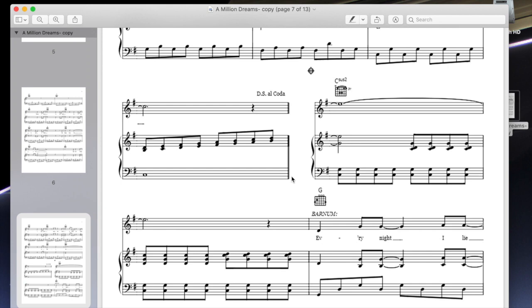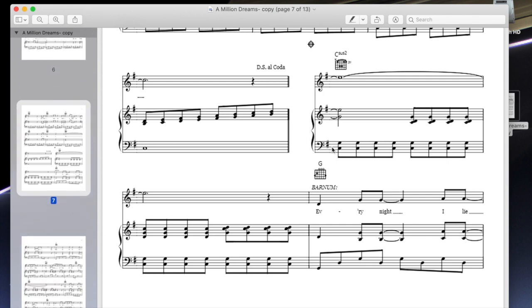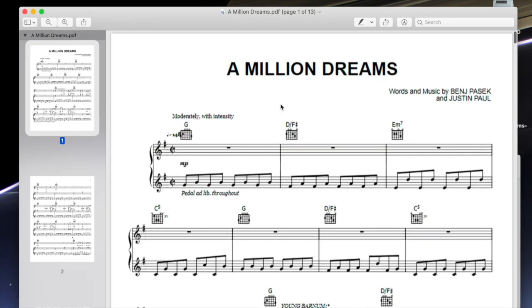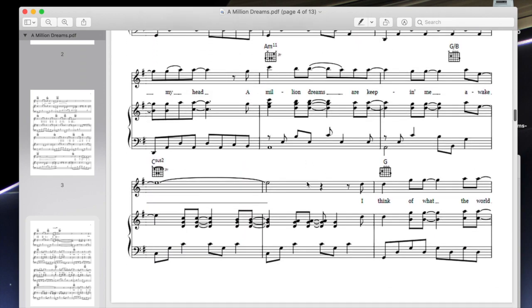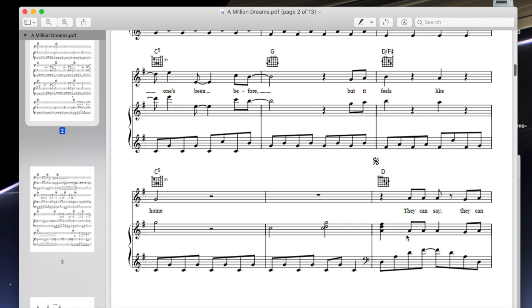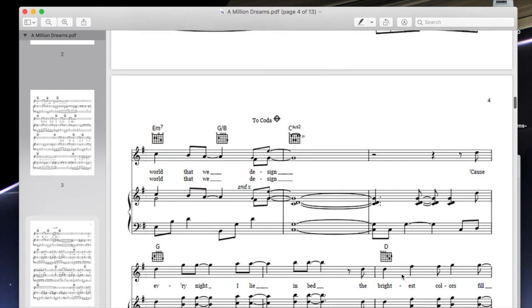So the first thing I'm just going to do is add this page that we need to put in. We're going to add it right here. We're on page 7, so we're before page 8. We're going to add this page. So what I'm going to do is make a separate file that is just that page, because you can add pages of other PDFs into your PDF. So what we want is this little guy, this whole page, and that little guy.